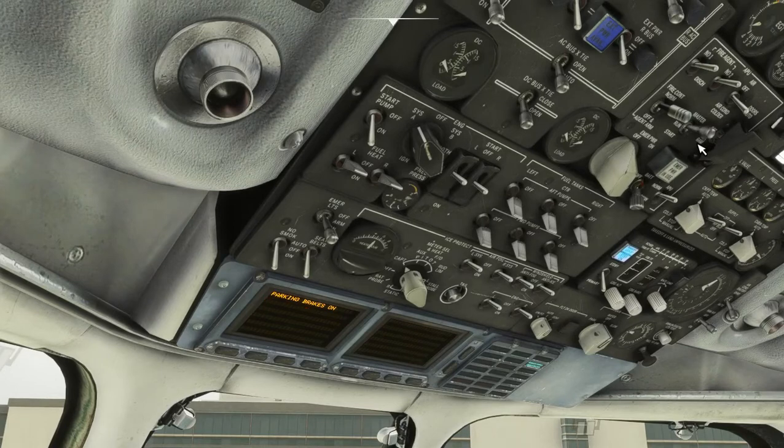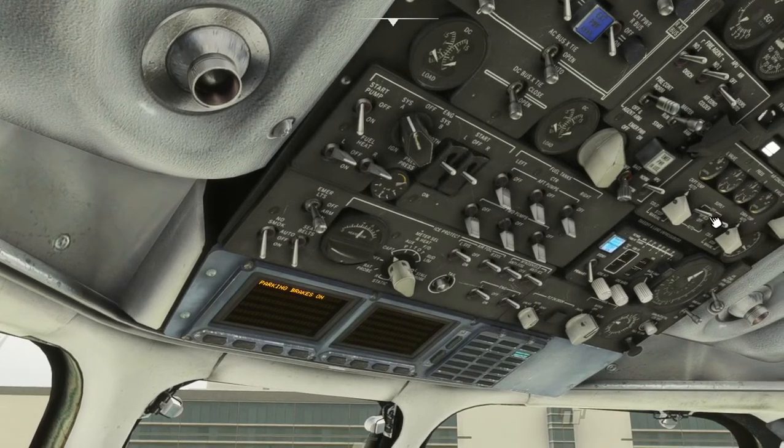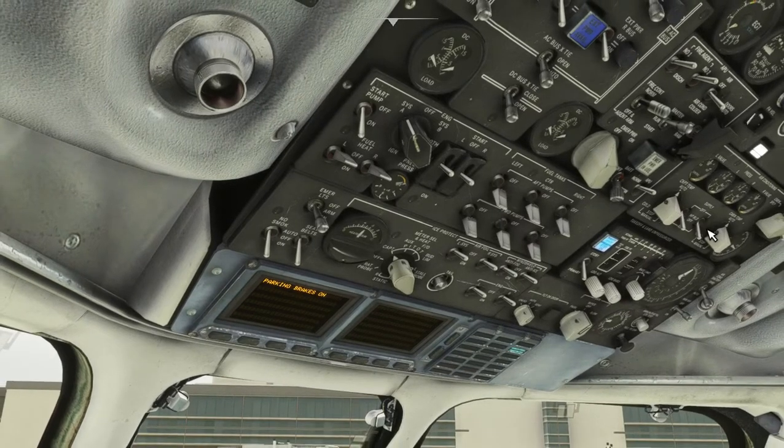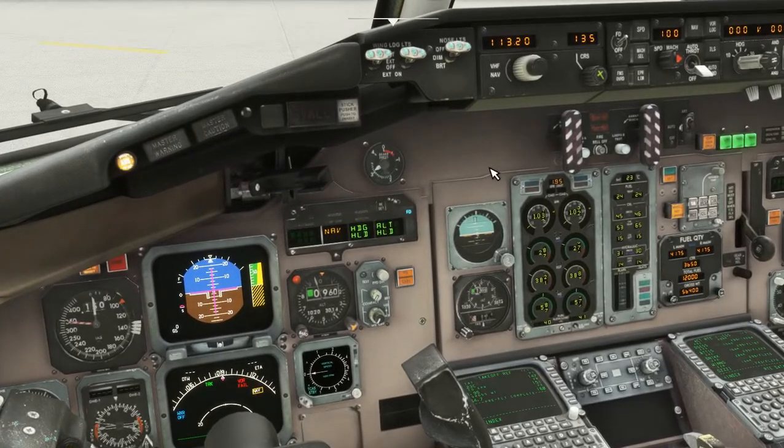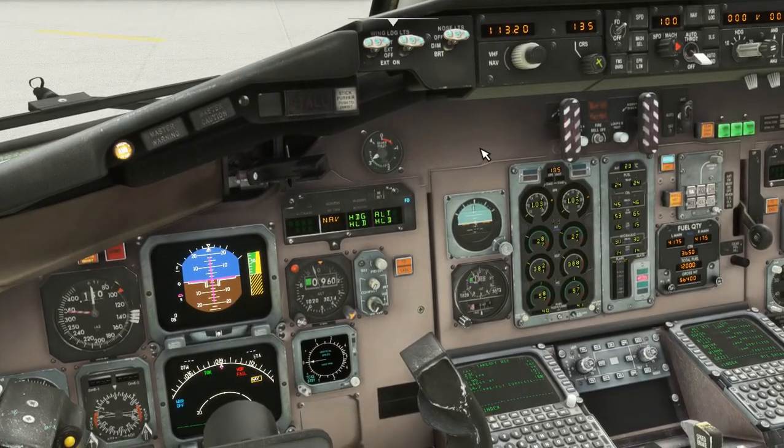Ready to copy IFR clearance to O and Oppos. Air. Skywest 4657 is clear from to O and Oppos. That on. Air airport is filed. Takeoff runway 22. Okay. So let's send the flap to takeoff position.